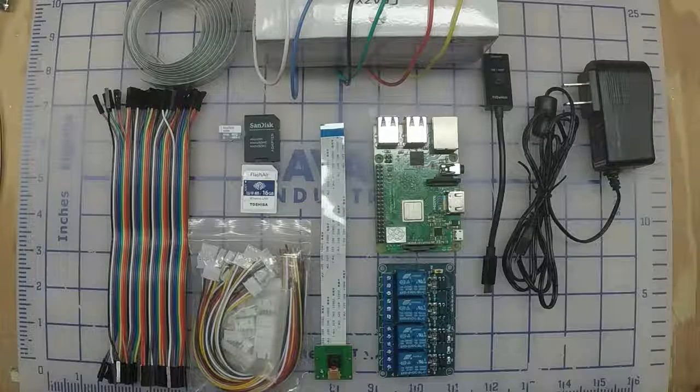What makes this kind of nice is the way it connects. There is no real electrical connection to the Moai, so you don't have to worry about any kind of shorting out or anything going wrong with the printer. Also, it will allow you to use the printer as normal while this device is hooked up.